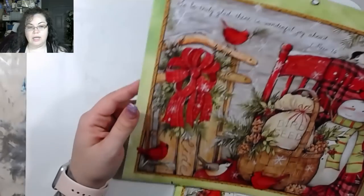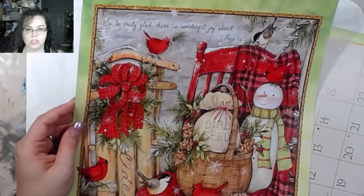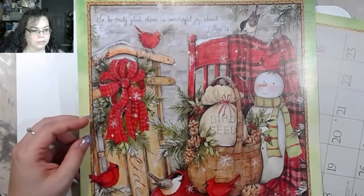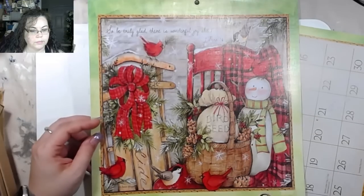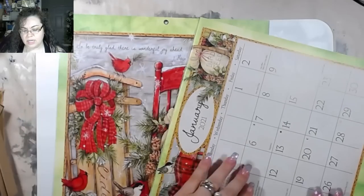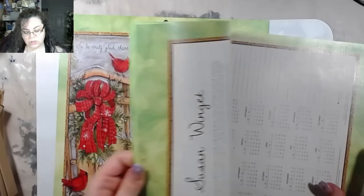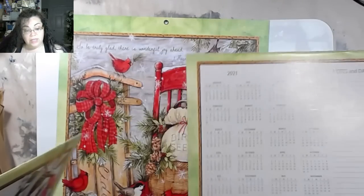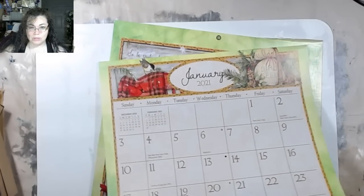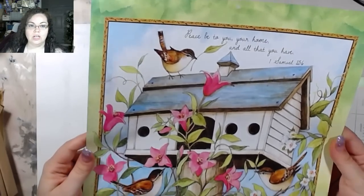So anyway, they have really, really cool images. Let me zoom you guys out just a smidge so you could see a little bit better. All right. So anyway, they have really amazing images. I got this calendar from Tuesday morning. And like I said, I was going to use it to record my videos, but it's too big. And the images are really, really cool.